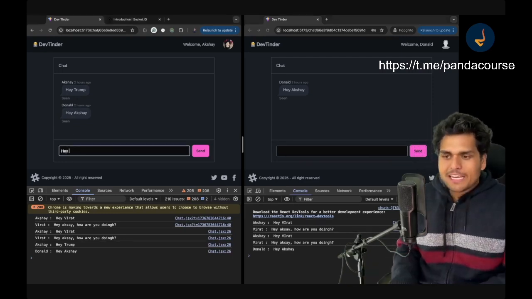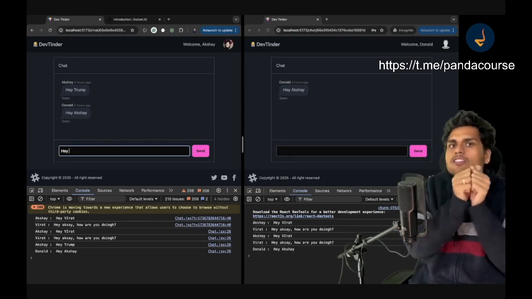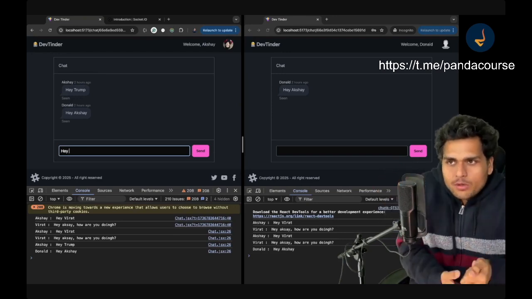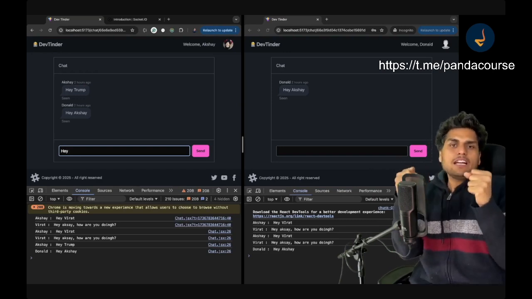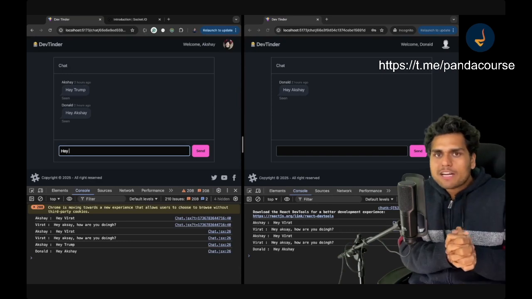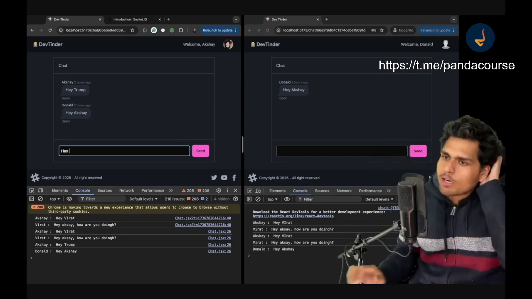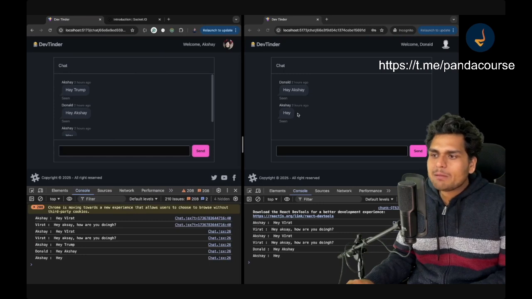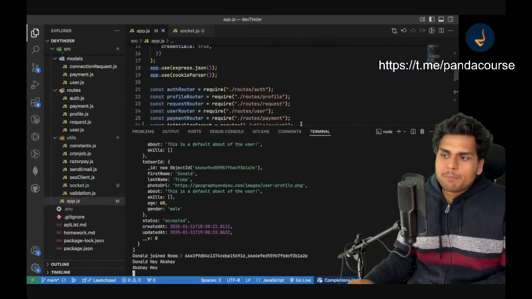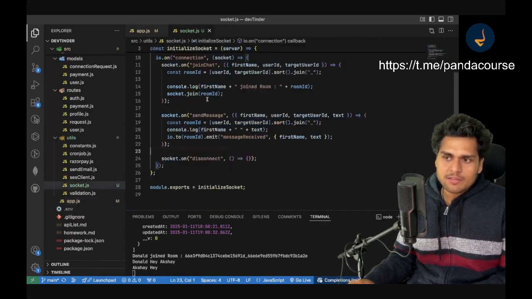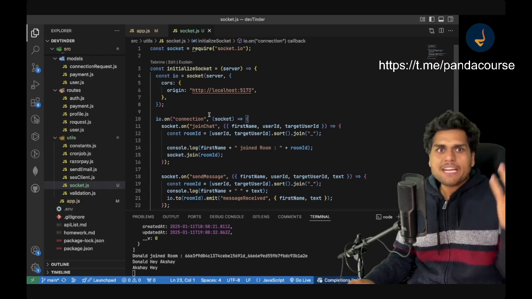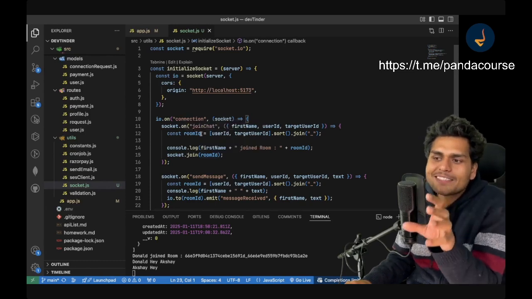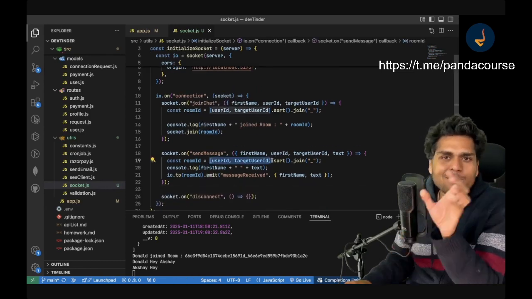And what I'm saying is, with the concept of these rooms, you can secure the messages between two people, right? There are a lot of other ways of authenticating and securing these chats. One way is to authenticate these sockets using auth, right? Read about it on socket.io. I would like to give you this as homework, right? But basically what I'm trying to say is, whenever I'm sending a message, it is received quickly. But see, there are multiple ways you can secure your connections. Suppose somebody gets to know the user ID of two people, they can just make a socket connection and send messages using that room ID, and it will be printed on both of your chats.